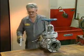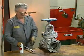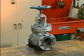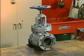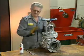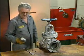Let's look at an example of how to remove valve packing. Most valves are designed so that the packing can be replaced without having to disassemble the entire valve. In some cases, it may be necessary to remove the valve's hand wheel to gain access to the packing gland. With larger valves like this one, the hand wheel may not have to be removed when the valve is repacked.